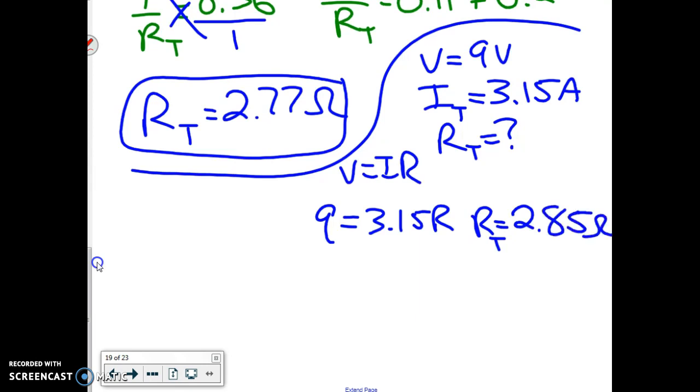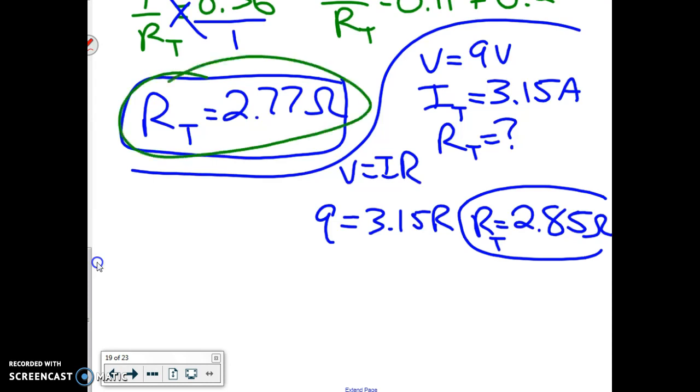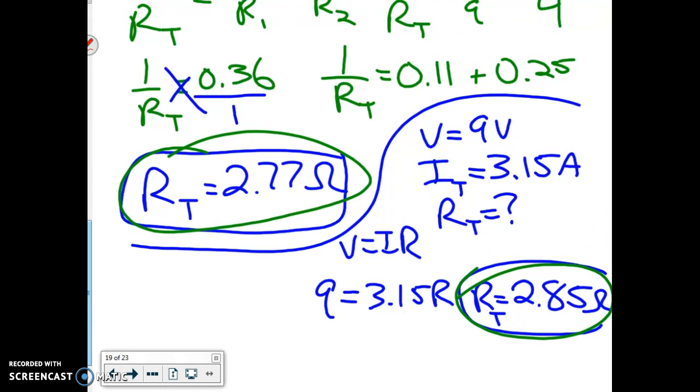Now, I'm sure you guys are freaking out, for you guys who actually care, and you guys are my favorite, the ones who actually care. These numbers are not the same. What is going on here? Well, if you guys remember, there was one time in this problem where we rounded. And that's why our numbers don't match up perfectly.